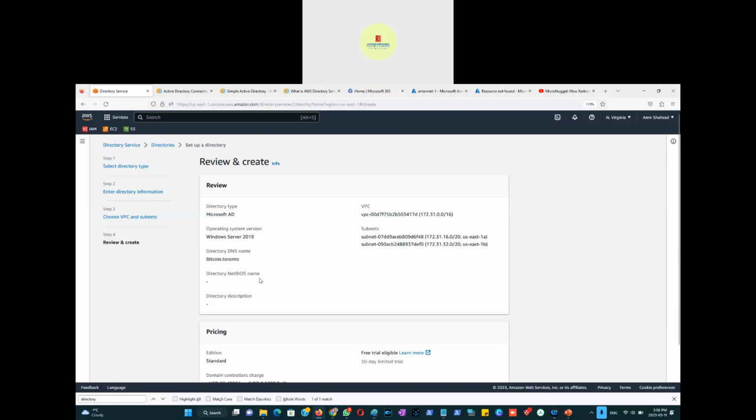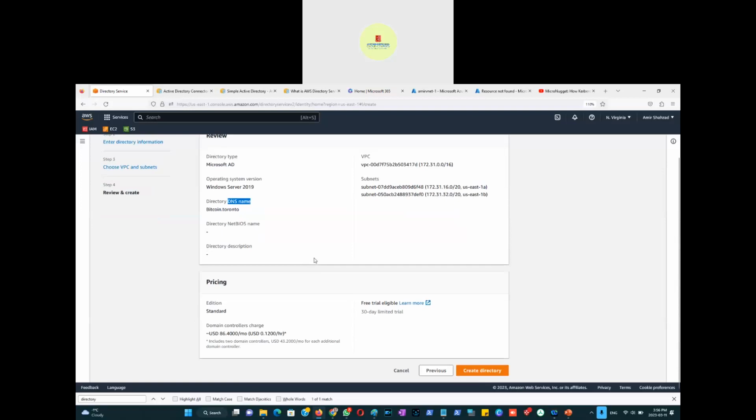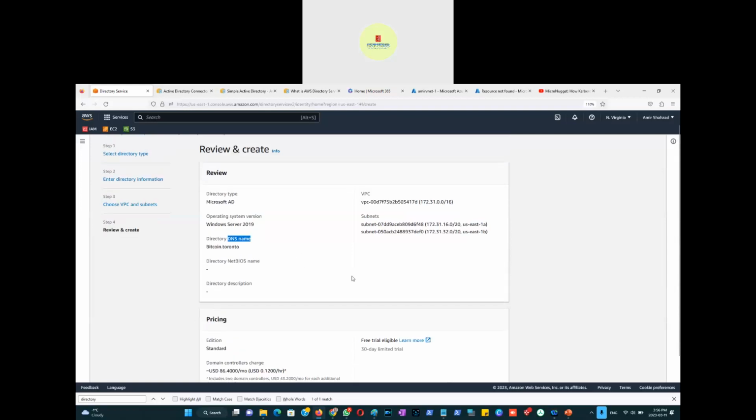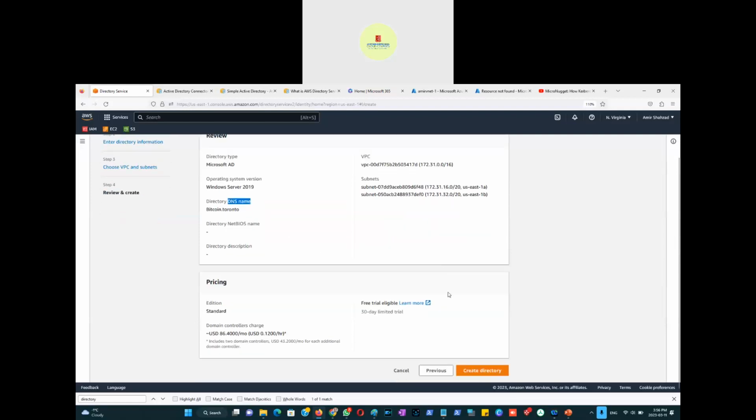It's going to give us more information, like the DNS IPs. It's going to take some time to fully deploy.